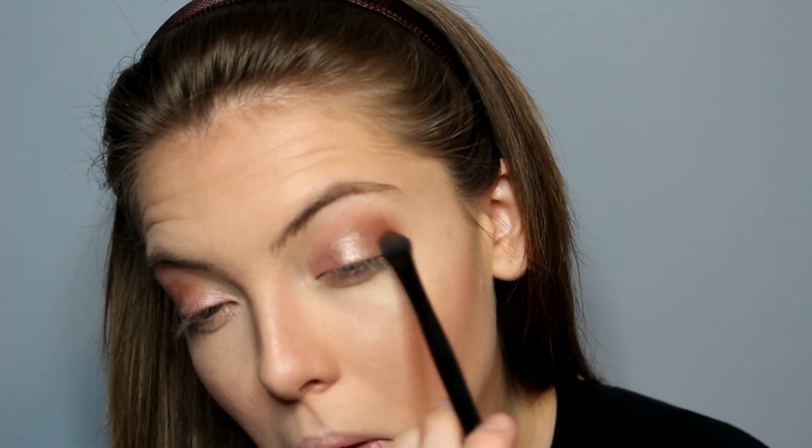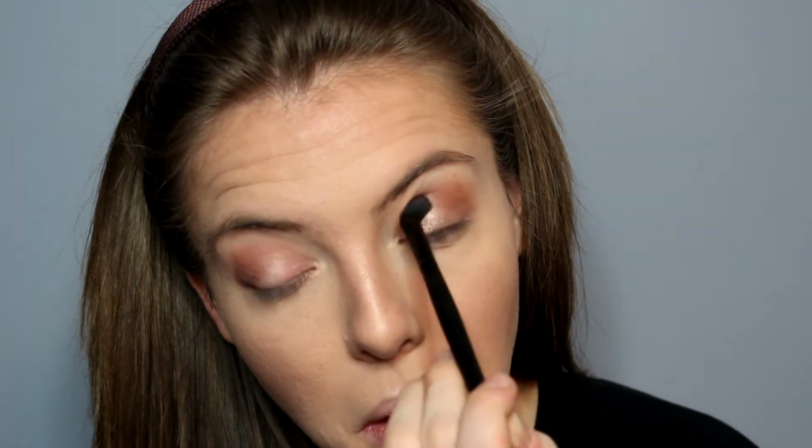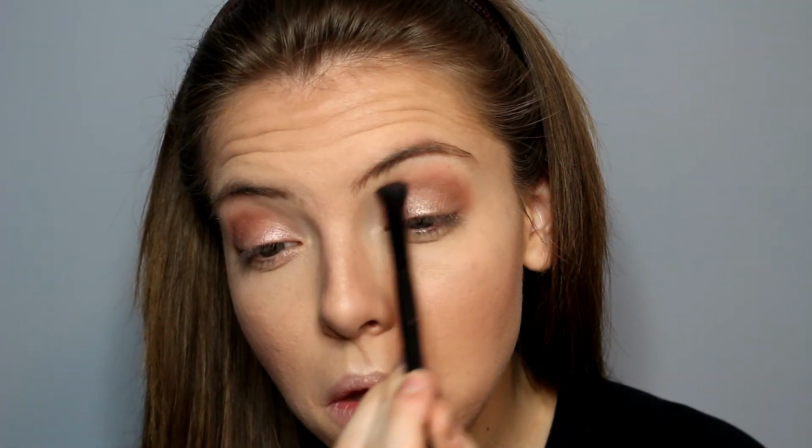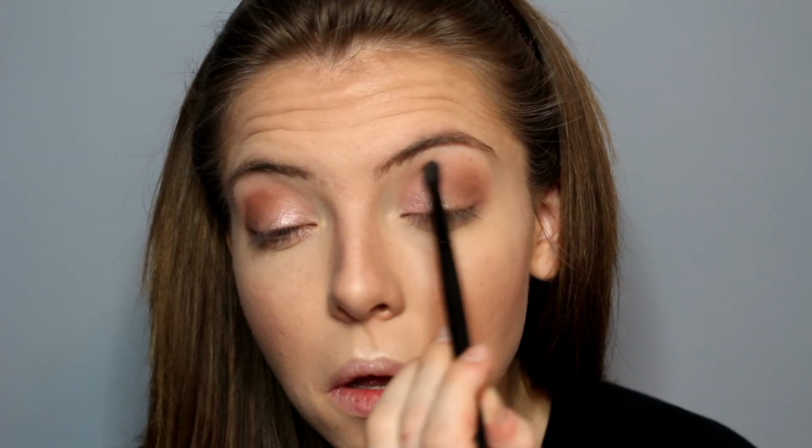And then I just went in with a blending brush and blended the crease out just so there are no harsh lines and it marries those two eyeshadows together. And I also went in with a little bit more of Stiletto, that first transition shade, and just went over the line of the shadows just to make sure there were no harsh lines and blended it really nicely.